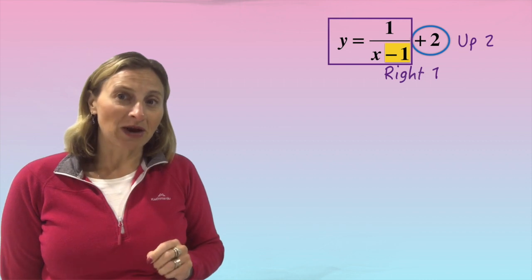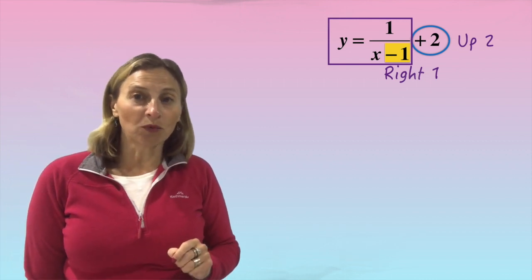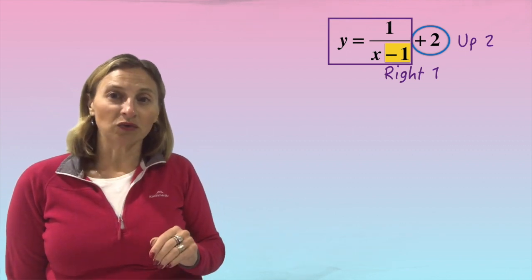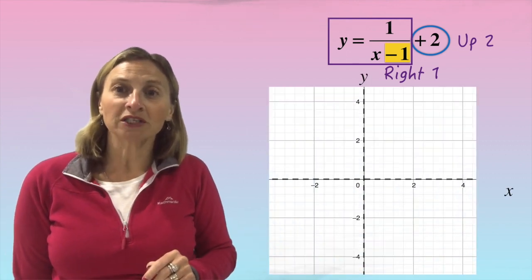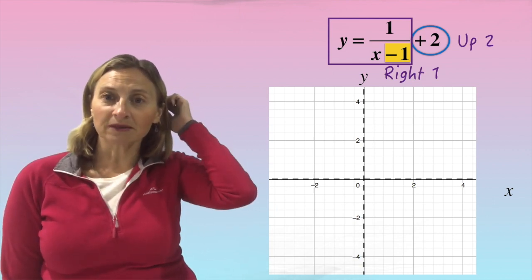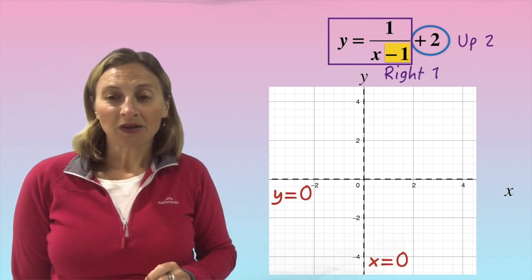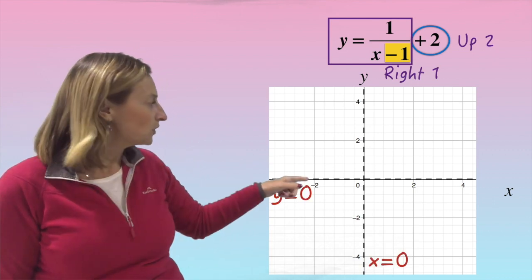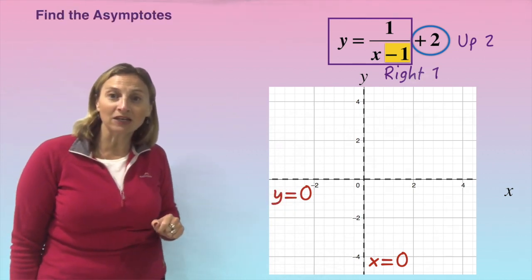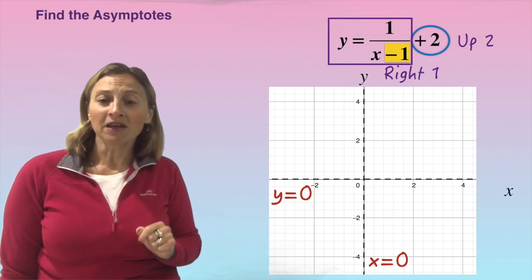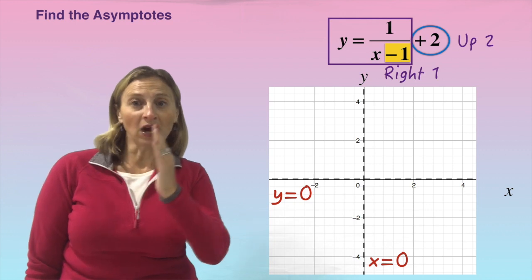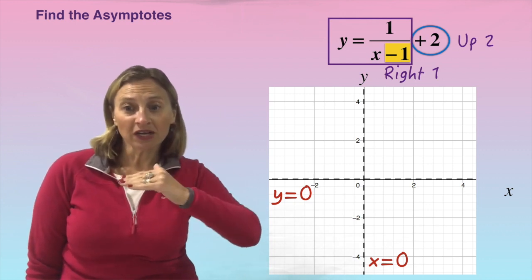Moving these graphs around is a little bit more tricky than the easy ones where you're just going up and down. So this time what I'd like to do is move the asymptotes first. And then I'm going to put the graph in the right quadrants of where it's supposed to be. So let's have a look. I know that my asymptotes are supposed to be at x equals 0 and y equals 0. That's my basic curve. Except this time, the 2 asymptotes have moved because my graph has moved to the right and it's moved up.